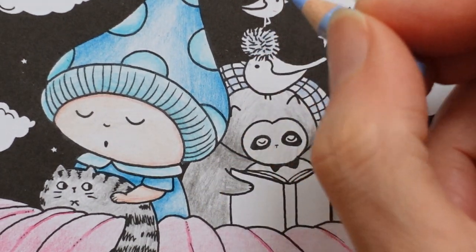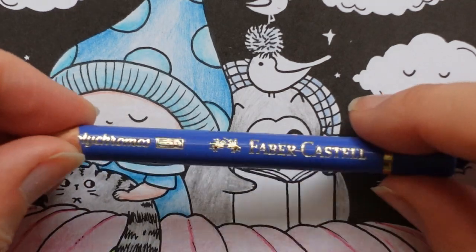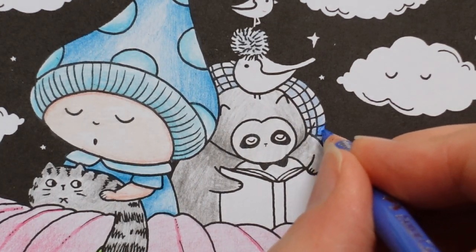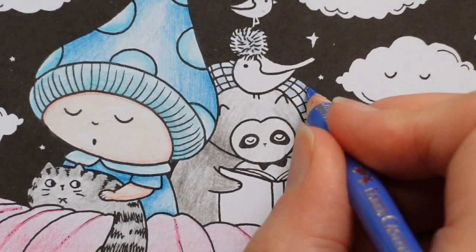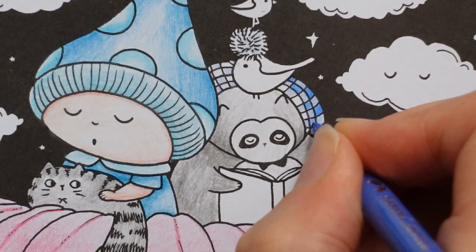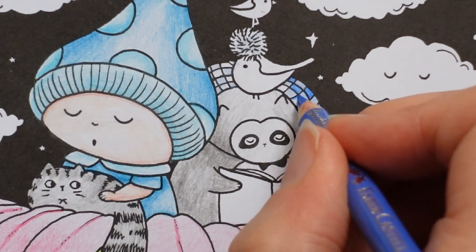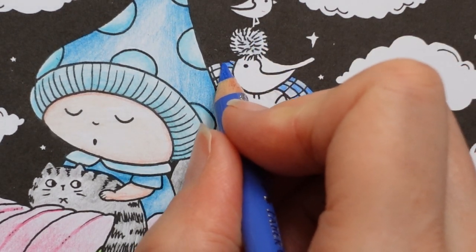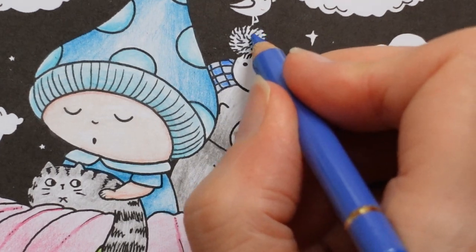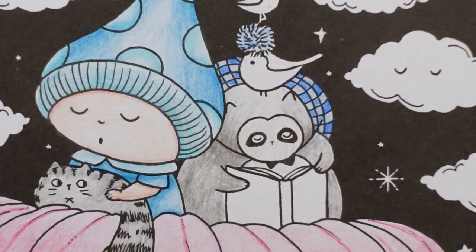It's weird - it looks like the pompom's on the bird's head, or the bird is part of the head. I'd get a bit nervous with a bird on my head, but you know. So this is called Cobalt Blue and we will colour in on these little bits - it's quite a lot darker which is what I wanted, so that you can see the pattern in there. I was just sticking my tongue out while concentrating on these really small spaces. I'm not worrying about any shading because it's so small - I'm just enjoying myself. Here I'm just going to put in a few bits of this colour and keep some white, keep some pale. That's fun.